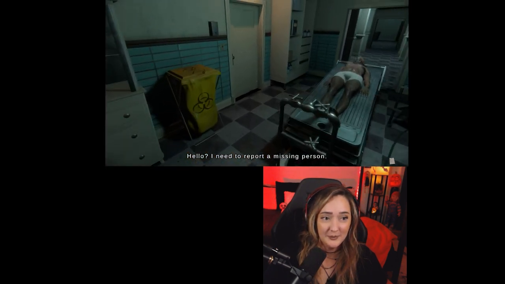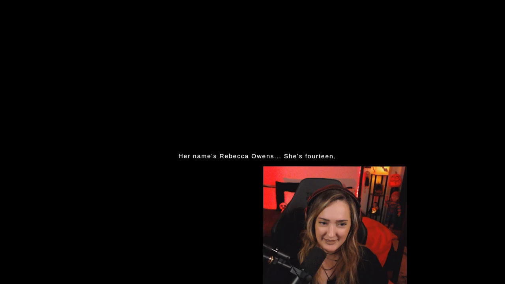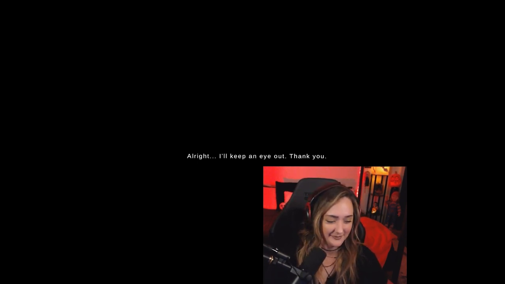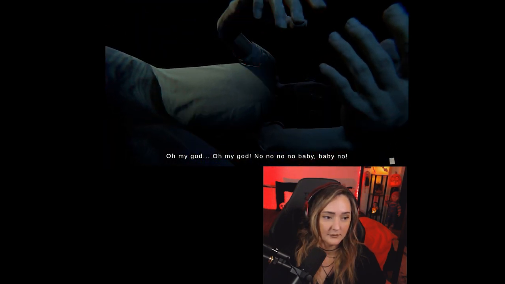Hello? I need to report a missing person. Her name is Rebecca Owens. Oh! She has a drug problem. It always happens right there. A missing person at the house. That's not a new thing. I understand that. I need you to check them. I'll keep an eye out. Thank you. Rebecca! Rebecca! Shoot! Oh my God, no. Baby, no.